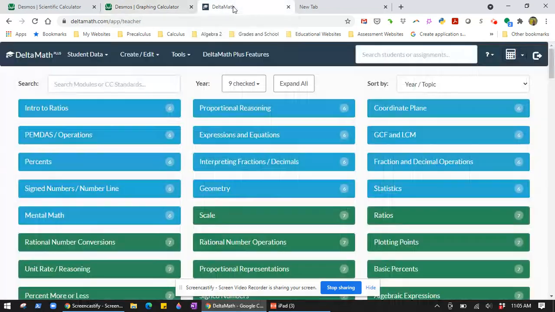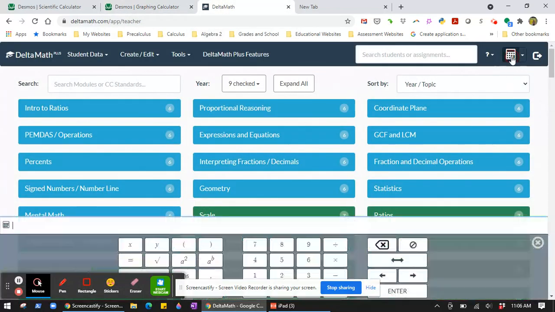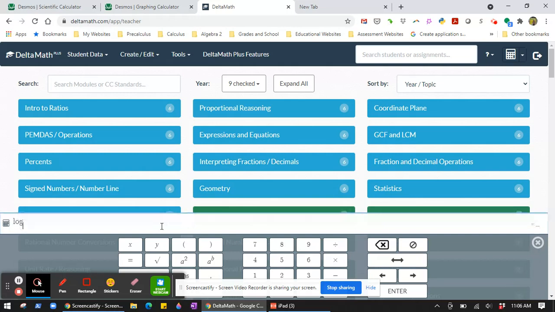And then lastly, you could use Delta Math. So if you're using Delta Math, you click on this keyboard here. Unfortunately, there's no button where you can choose a base, but you can use my keyboard shortcut. So I can type log. I'm going to hold shift. Okay, that brings me down. I'm going to type in the number 4. I'm going to press over, and I'm going to put a 20 there. And that successfully evaluates our log.